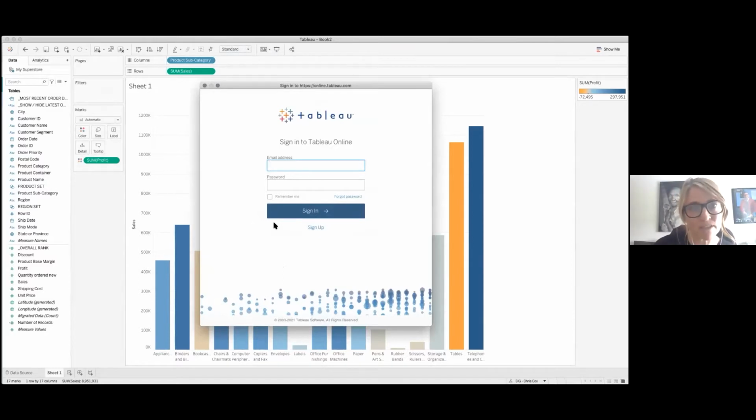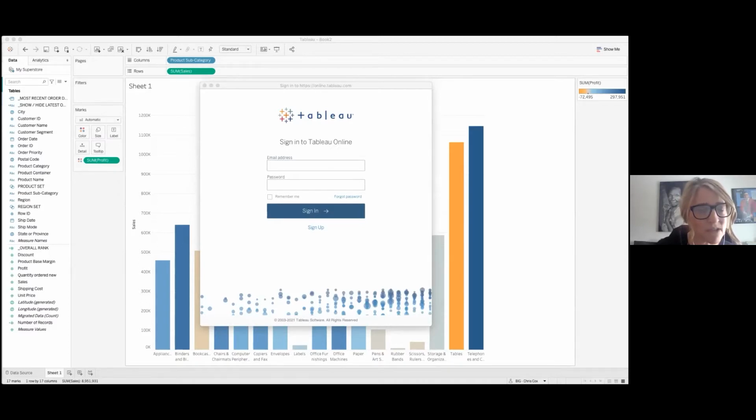And once you're in Tableau Online or in Tableau Server, it's a little different interface than Tableau Desktop. So for you, since you have Tableau Desktop, you'll probably want to create your items in Tableau Desktop and then publish to server. With Tableau Desktop, that means you have what's called a creator license. That means you can also create data sources for people. So you can do all of your prep of your data sources and publish those as well.